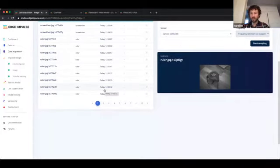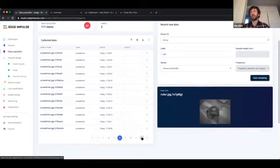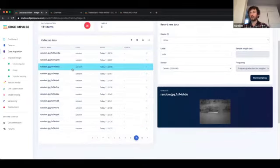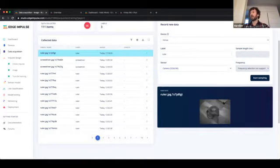And I see I've got a third question from Abhijit. The third label is basically a random class, which is not a screwdriver or a ruler. If I select random here, you can see I just took random pictures around my apartment. It's always a good thing to have an additional class with unknown or random pictures, so your neural network will not overfit too much on the object that you're trying to classify. And as you can see here, the camera sensor on the Himax is a black and white sensor, which is why you see the images in black and white.